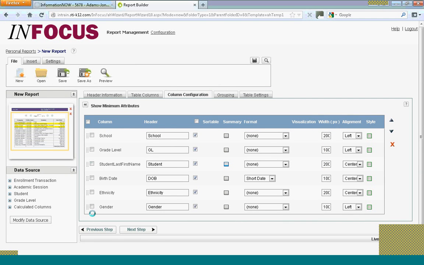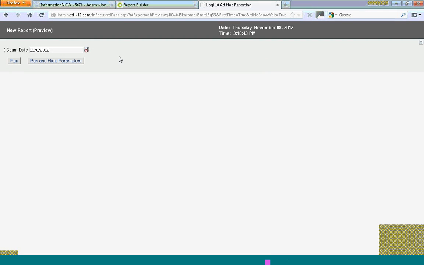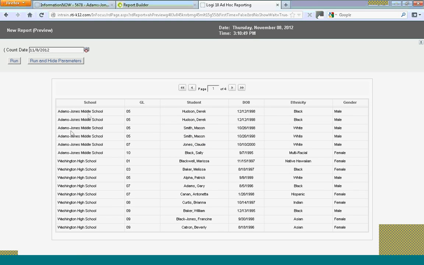Once I have selected all of these and added all these filter parameters, I want to come back here to my report section, and I'm going to add a few more things before I run. Now, let me do this. I actually want to give you a preview. So I'm going to click on the preview here of the report, and I'm going to click on Run. And now I have only 4 pages, where before I had multiple pages, or many more than 4. Now I only have 4 pages.